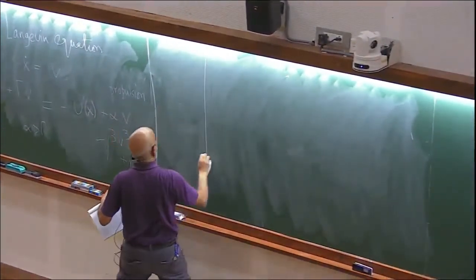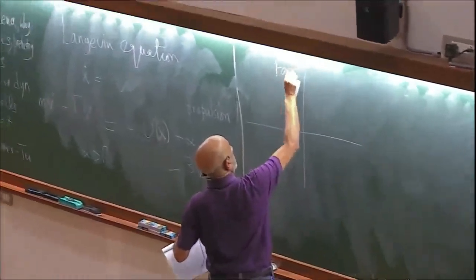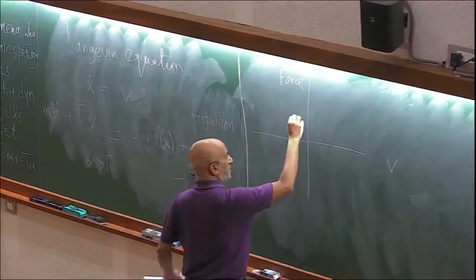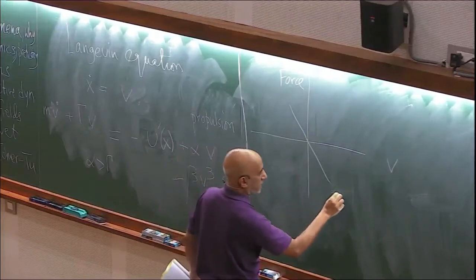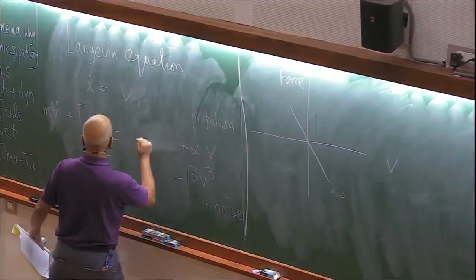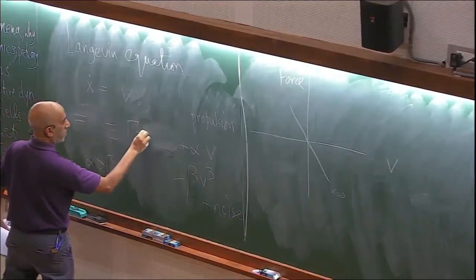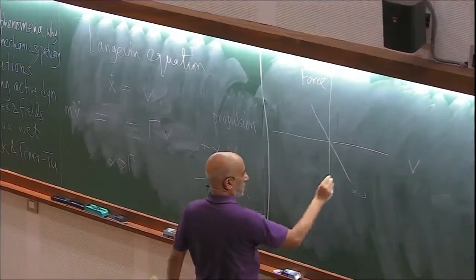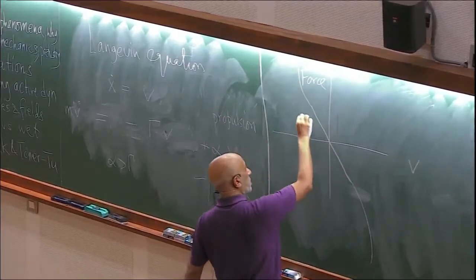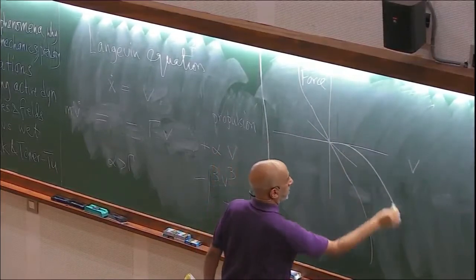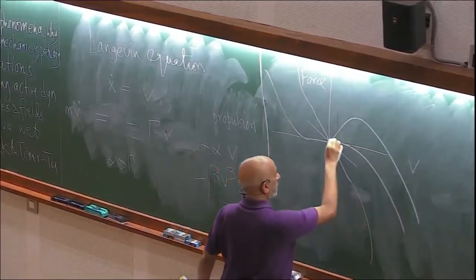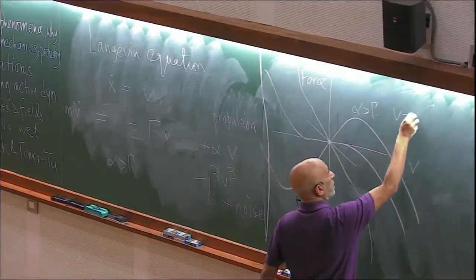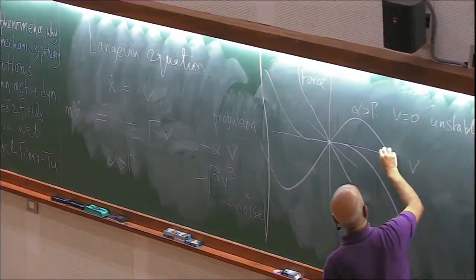if you look at this, let's forget about U prime of X at the moment. Just look at force versus velocity. If alpha was zero, you have something like this. This is if alpha equals zero. Then you have force minus gamma V. Let me move this to the right-hand side. If alpha is zero, you have this. As you increase alpha, you get this. Eventually, you get this, and then eventually you get this. This is for alpha greater than gamma. In this state, for this case, V equals zero is an unstable fixed point, and V equals whatever this is.